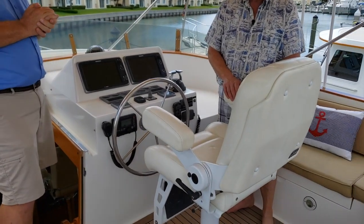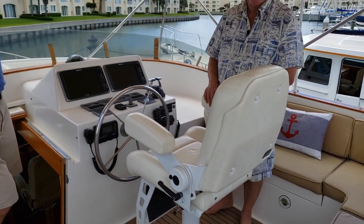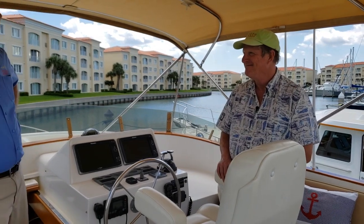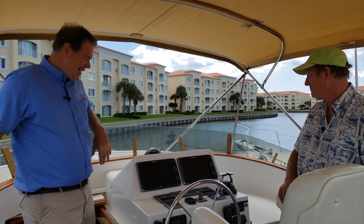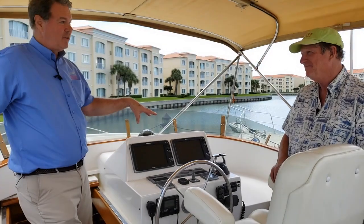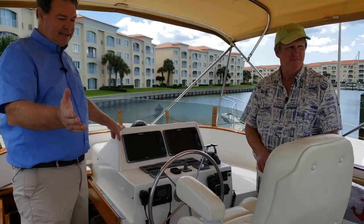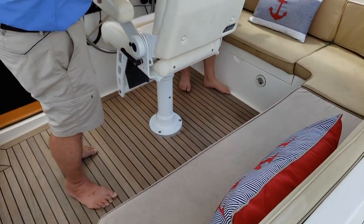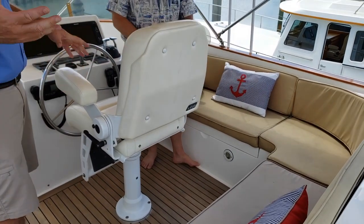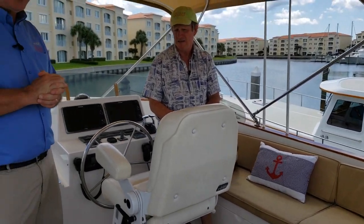You've got a Stidd chair here. This boat, I don't think, originally had a nice Stidd chair. No, I added the Stidd up here. We spend quite a bit of time here, and we wanted our bottom to be comfortable. The newer boats all do have the Stidds, and I think you had chair envy maybe and figured, you know, we need to change this out, don't we? I wanted it. Notice that the helm is on the center line, which is really ideal from a captain's perspective as opposed to being off to one side. So we appreciate that. Nice L settee here. This part of the settee is great for canvas storage and other things, and as David mentioned earlier, this part is actually the propane locker, and it is vented as it should be, so it's a dedicated vented propane locker which meets ABYC standards, boat building standards.